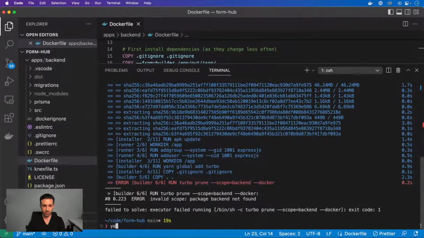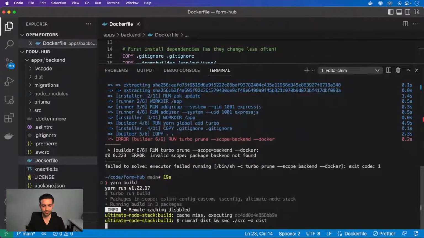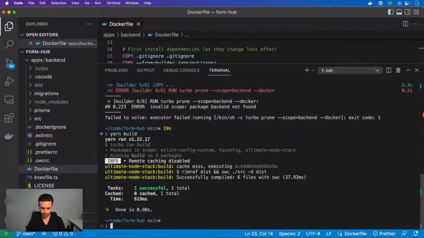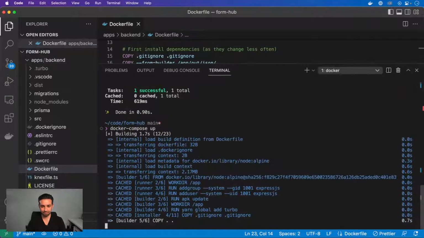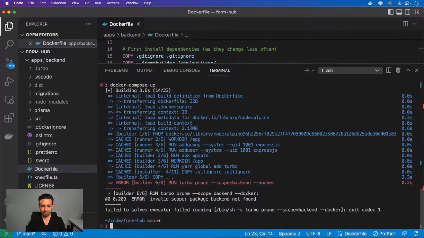Let's try that. So from the root, I'm going to run a yarn build. It says one successful. Okay. Doesn't seem like that did much, but let's try our Docker compose up again. Okay, invalid scope again, package backend not found.